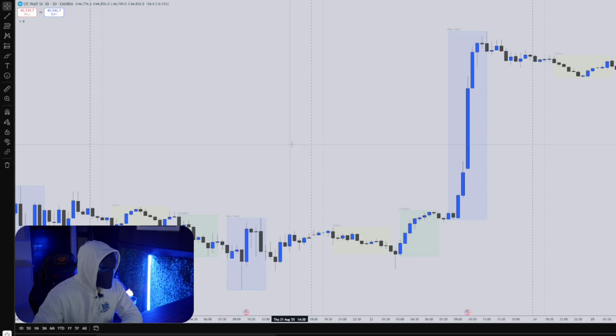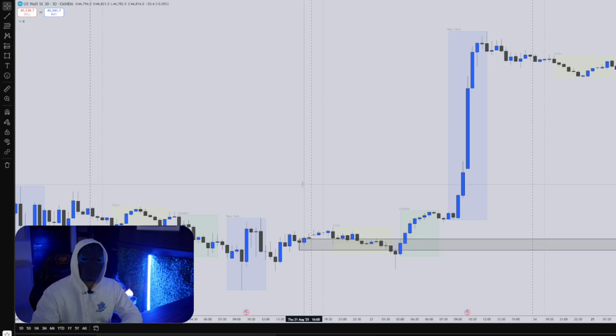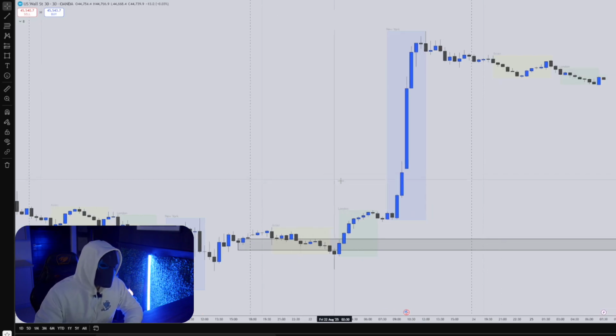So the idea here is, let me just change my time to exchange time. The idea here is the 1530 candle. That is our Madlock. 1530 candle on the 30 minute. Now, I don't need you to look on your screen and say, okay, this thing must respect it to the T. It's not going to happen, because then the market will become predictable. We have 4 ways that we look at a Madlock, but today I'm going to teach you one so that you can go home and exercise this the exact following day.